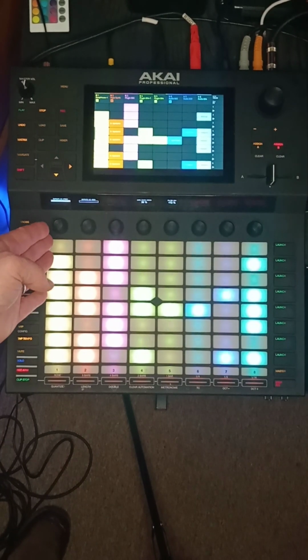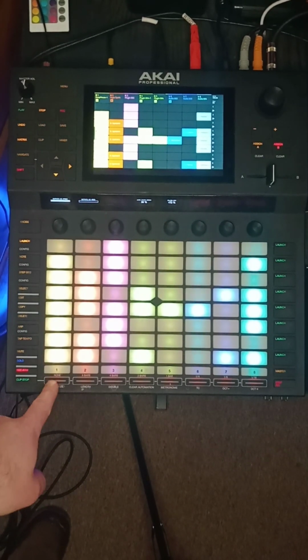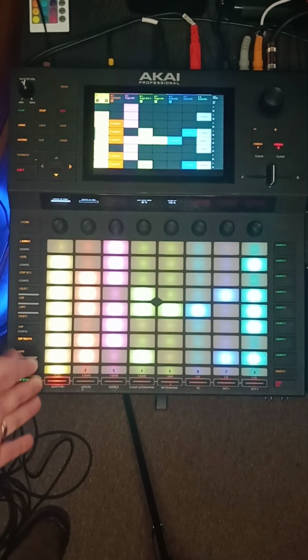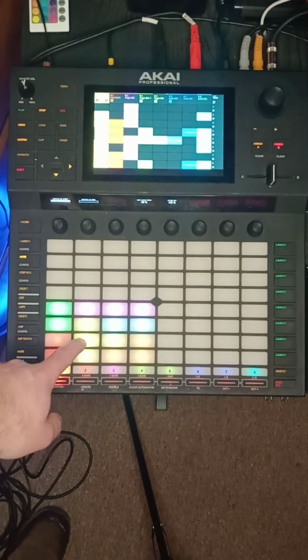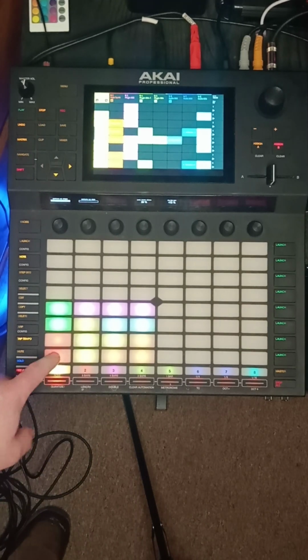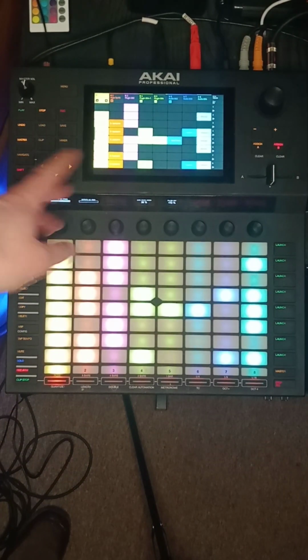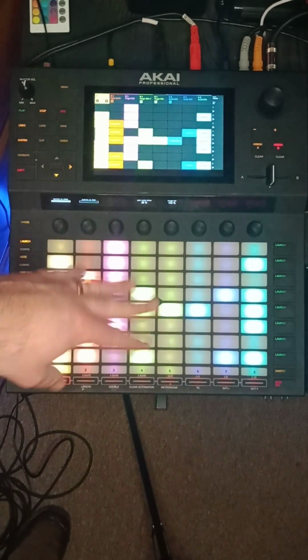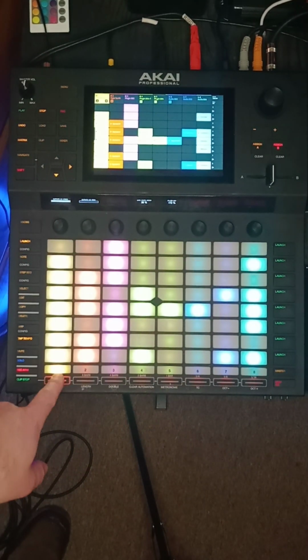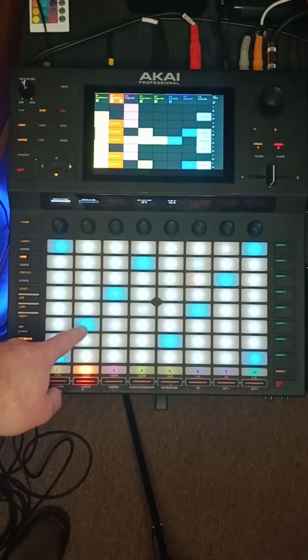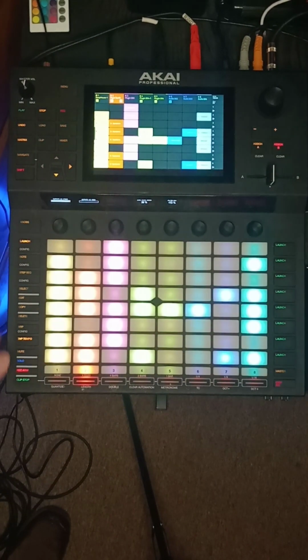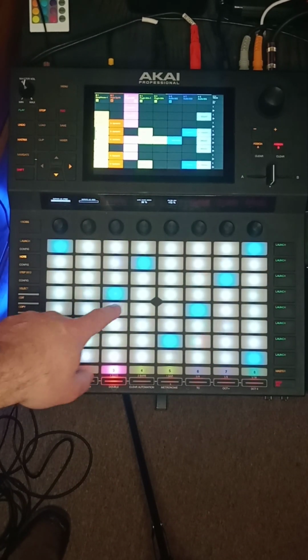So each column is an instrument. I put my drums on the left, over here. So there's my drums, right? And then here's the main performance. So here's my drums, here's my bass. I don't know why it's not playing. There's my bass guitar. Here's something else.